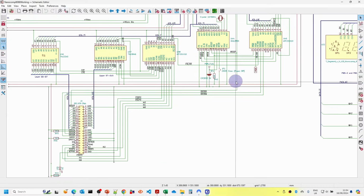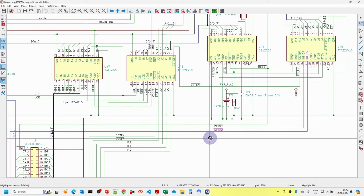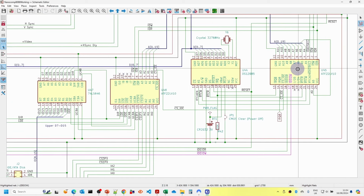Let's have a look at the schematic. As said in the previous video, we've now added to the I/O decoder that we added for the real-time clock. There were a few spare outputs, so we've now got a chip select IDE. This will be for the port 300 to 30F. We also needed two buffered outputs for the I/O read and I/O write, and since there were inputs to this one, I'm just going to hook up those two buffered outputs to the IDE connector down here. So those are the only changes needed for that chip.